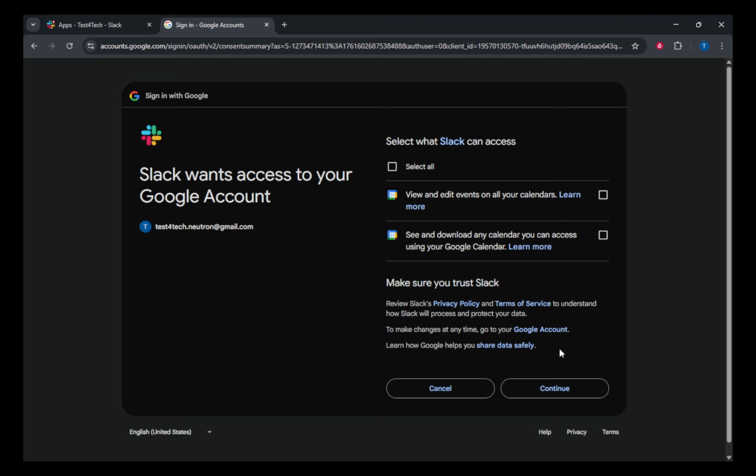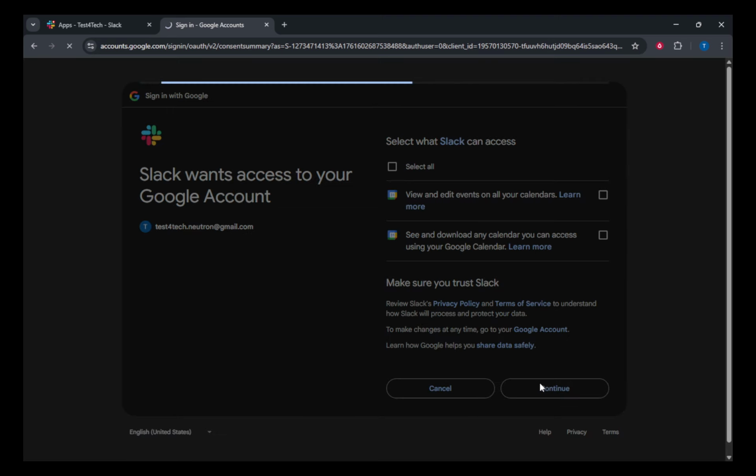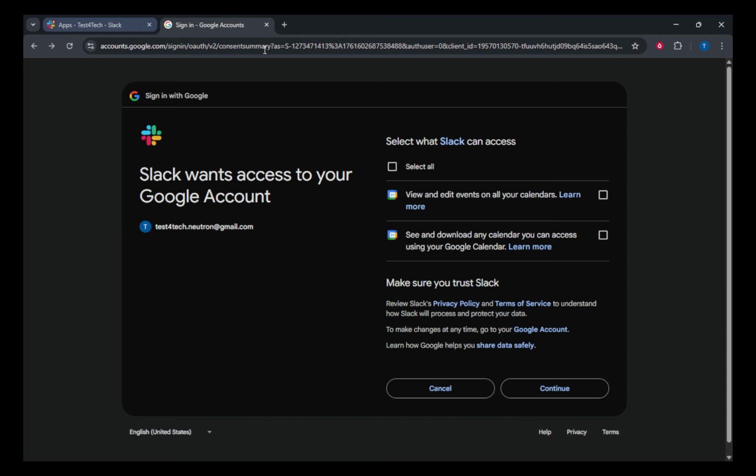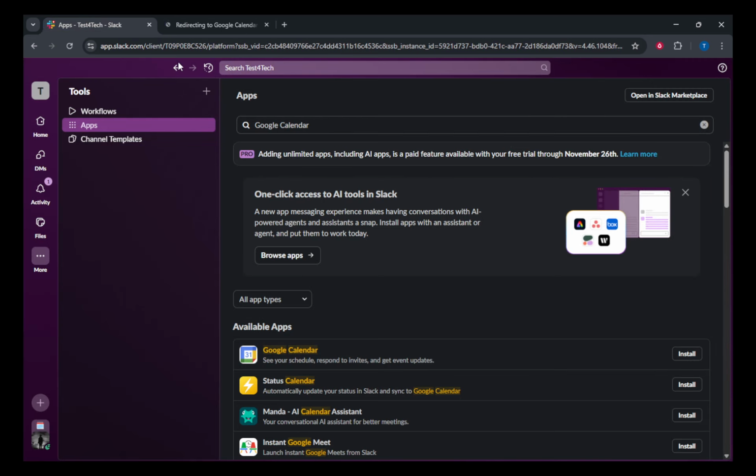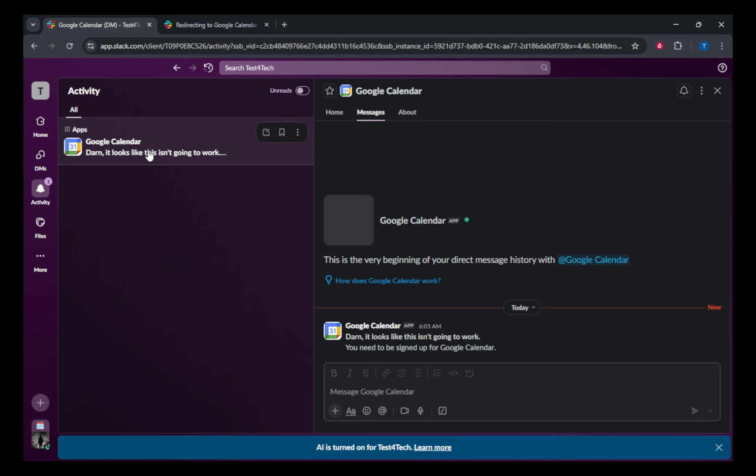They can then connect their own accounts to start utilizing the app's features. This is where Slack's integration power truly shines, allowing each user to personalize their experience to fit their individual workflow needs. For certain apps, after installation, there's an optional but sometimes necessary step. You might need to add them to a specific channel within your Slack workspace, or connect individual user accounts directly to the app. This additional step can help tailor the app's functionality to your team's distinct needs.